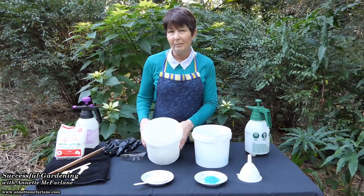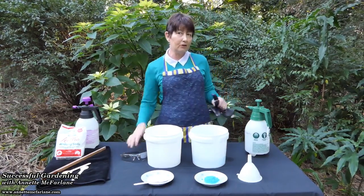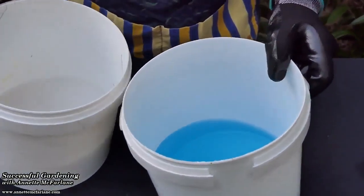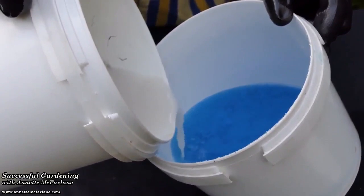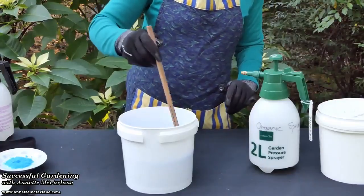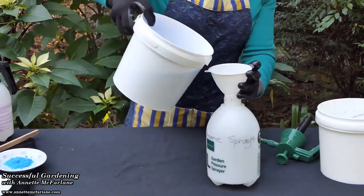So here I've got the hydrated lime mixed in a litre of water, and here I've got the copper sulfate. It's important to make sure that you mix the hydrated lime into the copper sulfate — not the other way around. Wear gloves and eye protection and protect your clothing when you're doing this. Let's pour the mix together slowly, a small amount at a time. There you have it — a traditional lime and copper sulfate mix, or Bordeaux, ready to use. Use it within a 24-hour period; put it into your sprayer and go and treat a few trees.